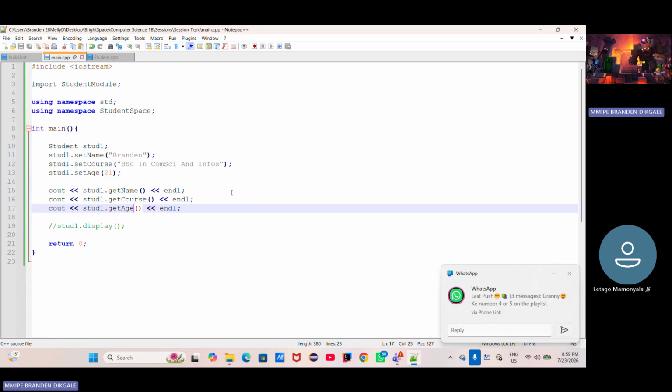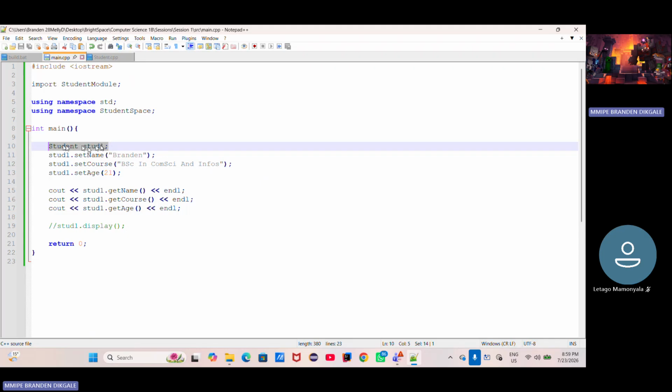At the moment, this is how we create our object. A constructor is called here. That constructor is called the default constructor. Obviously, you can see it now.